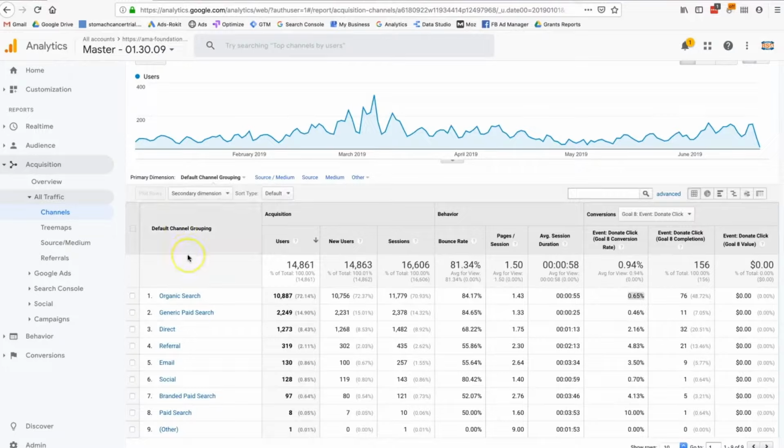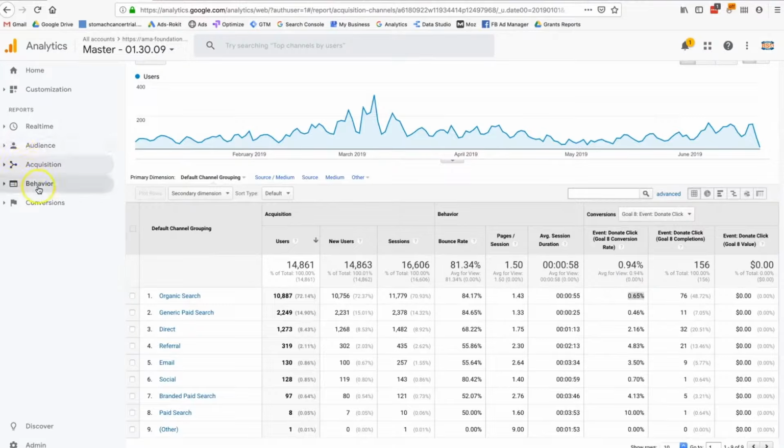So you want to be able to measure any dimension, whether that be channel, source medium, keyword, campaign, mobile device, could be demographic, gender or age. You want to be able to measure any dimension against the goals you have set up so you can measure performance. And that also includes pages or landing pages as well. So that's a quick overview of what you can expect to see in Google Analytics. Again, audience, acquisition, behavior, and conversions. So there are a lot of data in Google Analytics, but you want to be able to take advantage of the data in order to improve website performance.